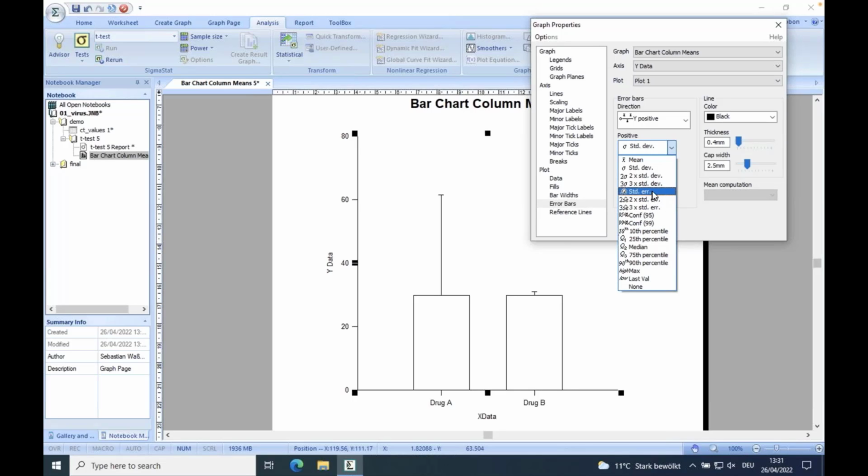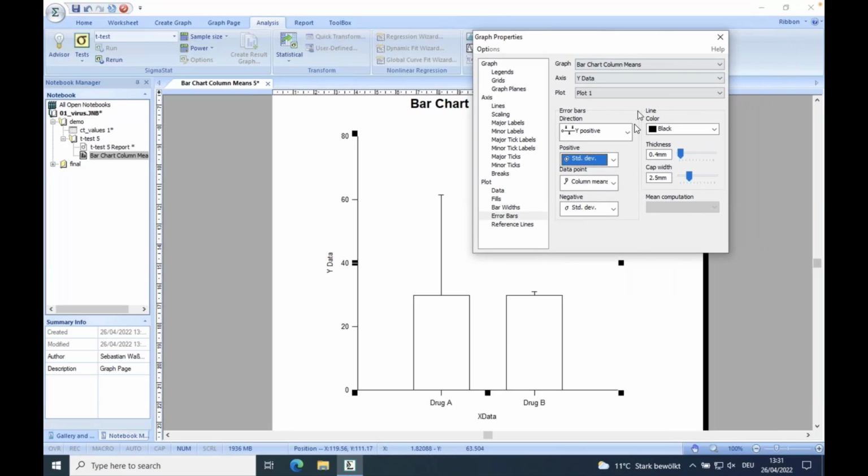You don't have to compute the values on your own. They are computed based on the raw data. So you can adjust it here if you want to. I don't want to, because the standard deviation times 1 is perfect. So you just leave it this way. And when we have here the data point, it's the mean.